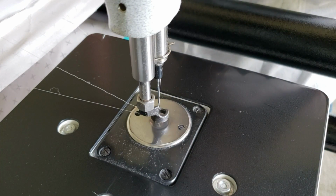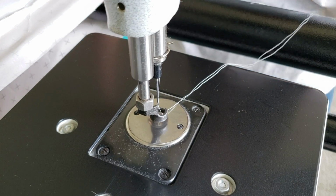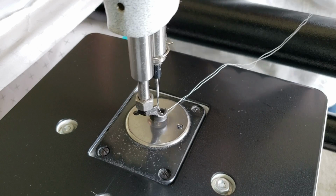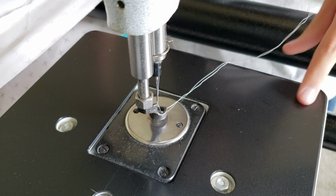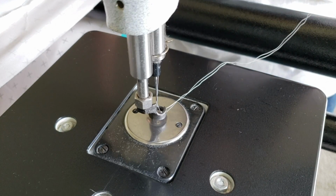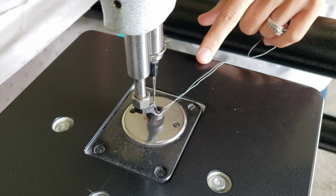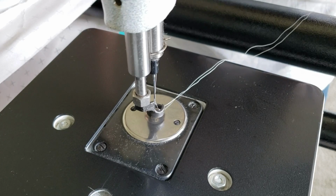All right, we've moved over to the machine, and these are a few basics that you really need to make sure you've got before you do any machine quilting on a long arm with machine quilting rulers. So you can see here that I have the extended base plate on my machine. I do all of my machine quilting on a Gammill 22-inch machine, and this is one of the versions of the extended base plate.